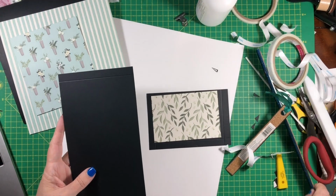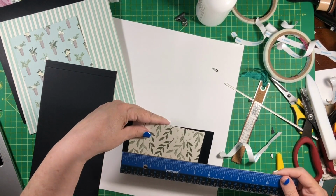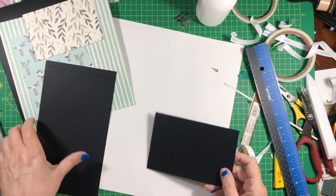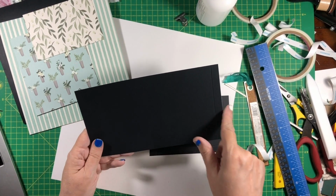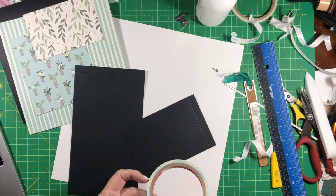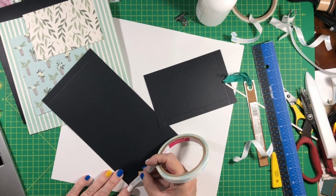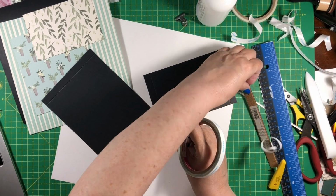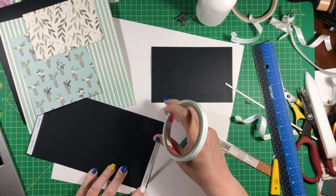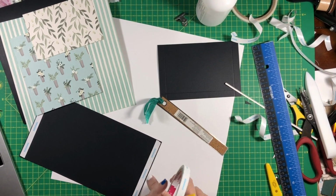All right, so we've got 5, and again, all these measurements are in the cutting guide, 5 by 9. And the pocket is 6 by 4. Okay. Score the 9-inch side, half and half, and the pocket, 2 short sides, 1 long side. And I'm using tape again, but you could use glue. Actually, let me go ahead and tape this. Now, when I do belly bands, I do not trim the corners. It's not necessary, but I will on the pocket. Okay, so there's the belly band.